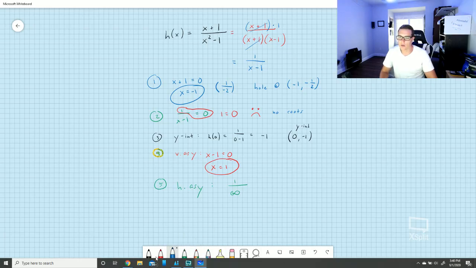But long story short, when this happens, the end behavior or the horizontal asymptote is just y = 0. The graph is getting closer and closer to 0 because the bottom is growing bigger, but the top is not changing at all. So these rules are going to be important when we get to limits. For now, if you're struggling with horizontal asymptotes, just use your Desmos to help you out.